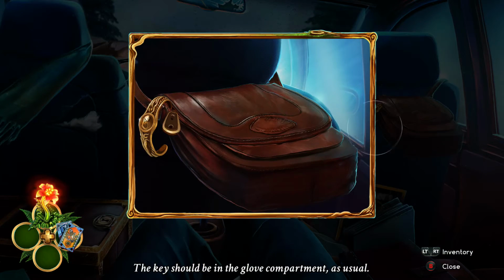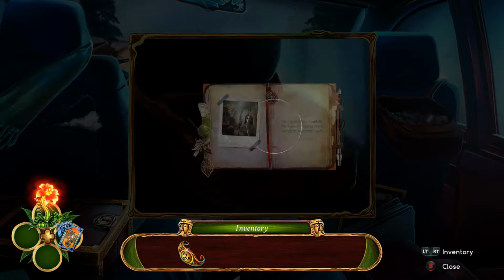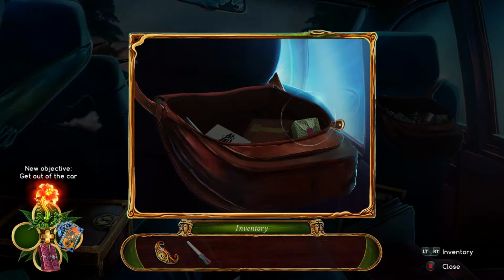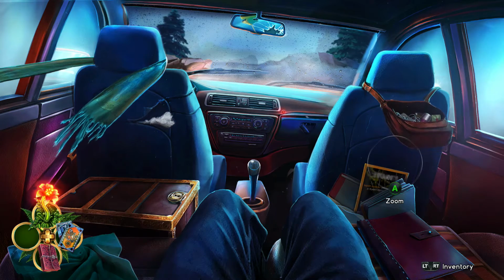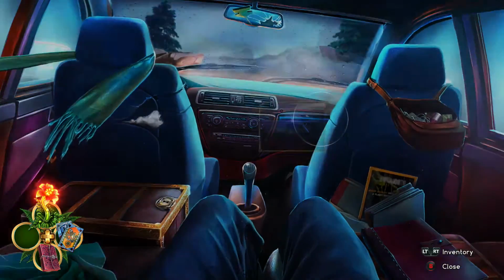I will tell you right now that for the purpose of the achievement, to get 1000 as quickly as possible, you do have to play the game on expert. And you should not use hints, and you do have to collect everything. There are 60 collectibles. I do collect them all in this playthrough.